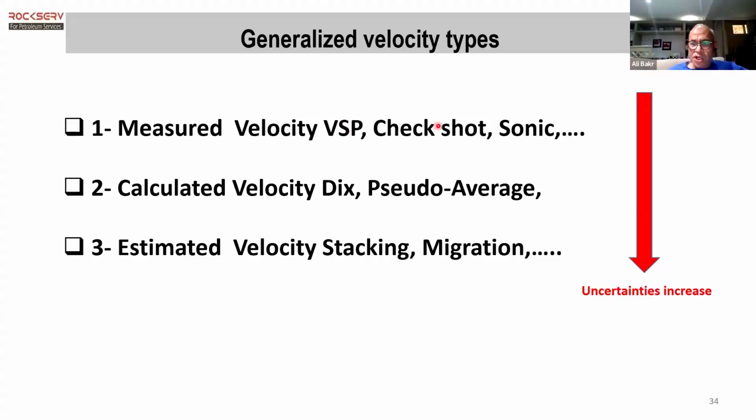Now it's VSP, check shot, and sonic. Think about it. What is the difference between the velocity that we measured from VSP, from check shot, or from the sonic? What's the main difference between them? Actually, the sonic is what we call an instantaneous type of recording of the velocity reading. In resolution the sonic is the best, because it records the velocities for each interval, each single foot of the well. So it looks very detailed, showing the velocity inside the well. The sampling is very dense with the sonic, and that we call an instantaneous type of velocity.